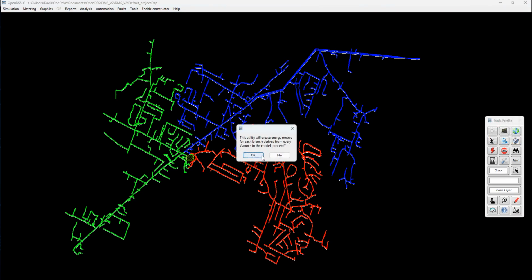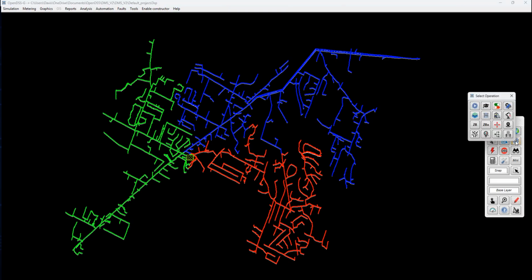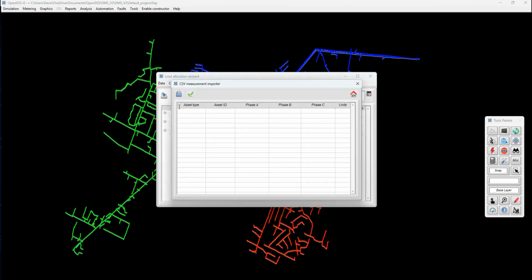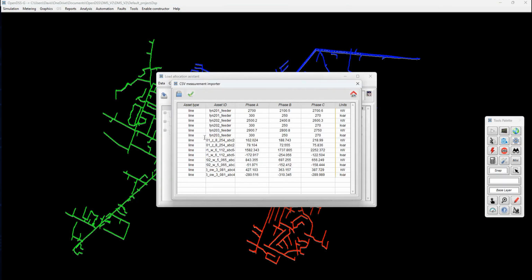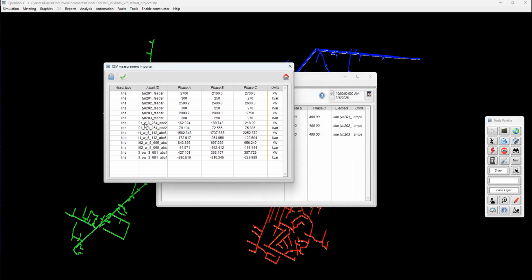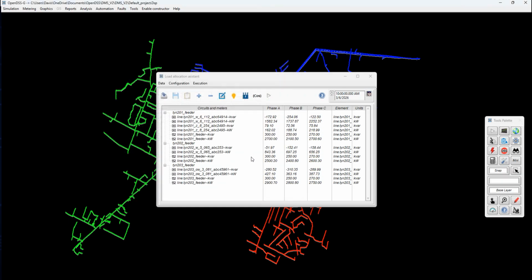In this second example, the imported measurements are provided in kW and kVAR, and we will force the load power factor using a class identifier already defined in the model to distinguish between load types. After importing the measurement CSV file, you can see that the measurements tree updates automatically with new sensors representing the new added data. Even the existing energy meters previously storing values in amps are now updated with measures in kW and kVAR.